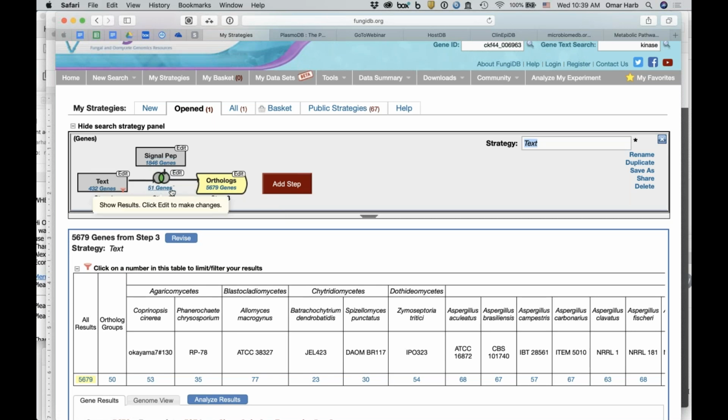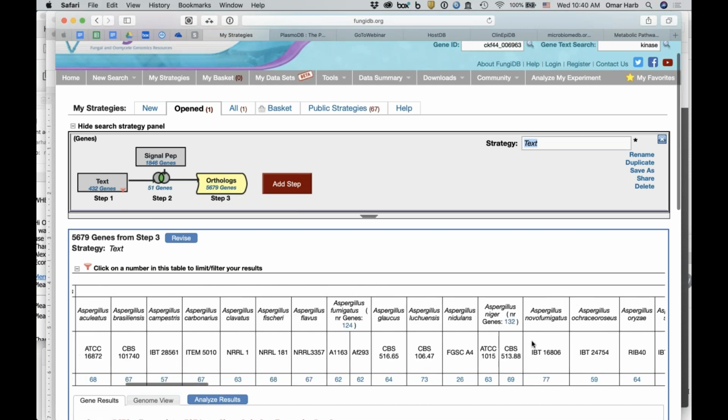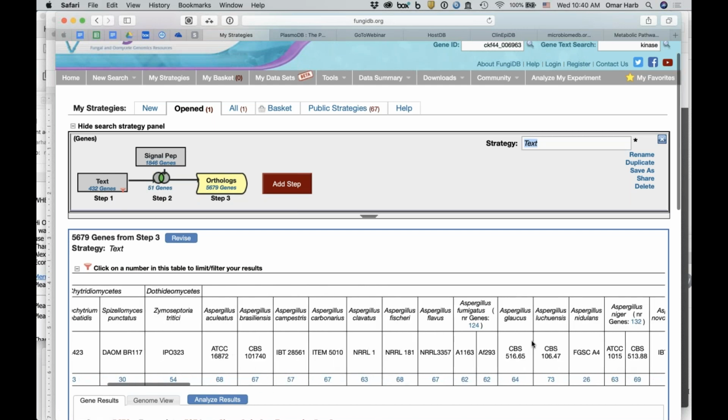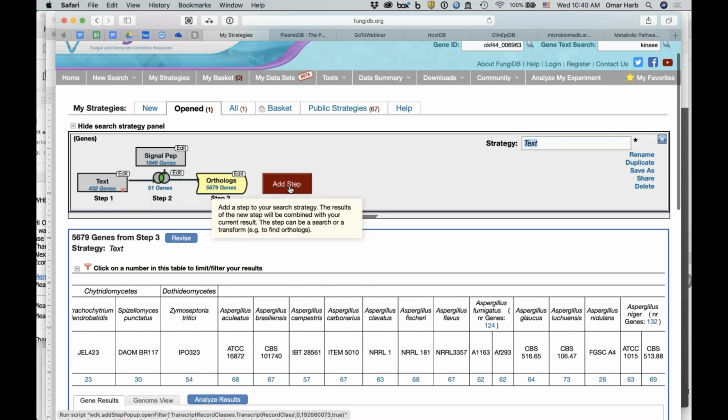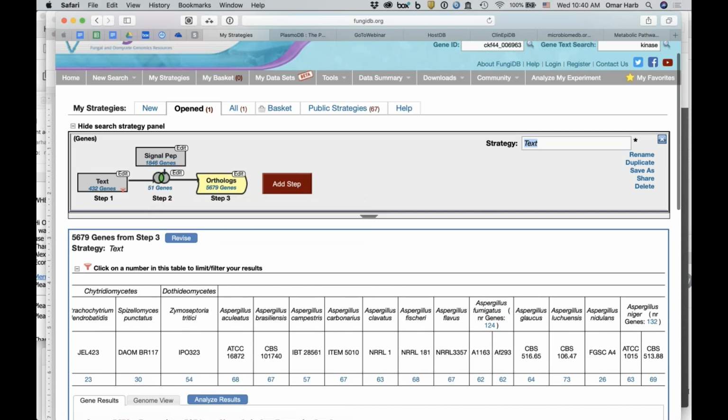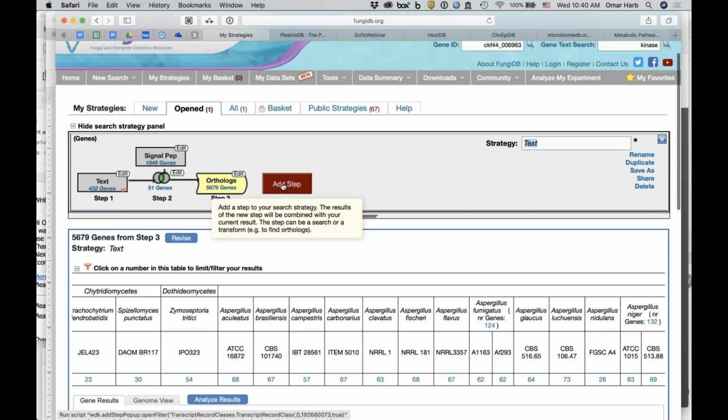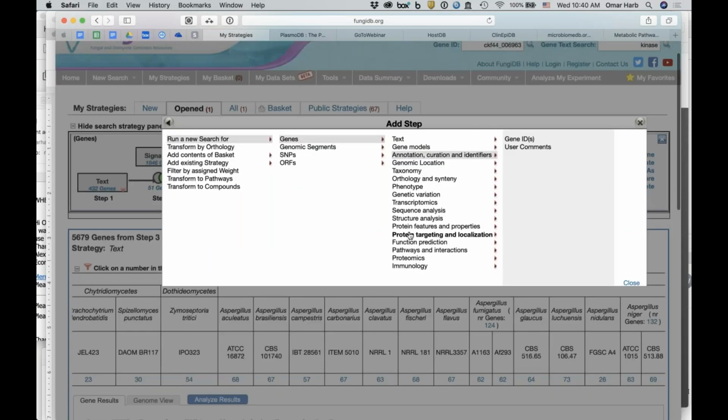And now I asked, expand these 51 genes to the orthologs across all the fungal organisms in the database. So now you'll see you have orthologs across all the fungi, and that's a nice way to access this. There's another phylogenetic search that allows you to identify genes based on conservation across the tree of life, and you can add a step here. I'll just demo it. If I go under Search for genes, and then under Orthology and Synteny, you will see there's an Orthology phylogenetic profile search.